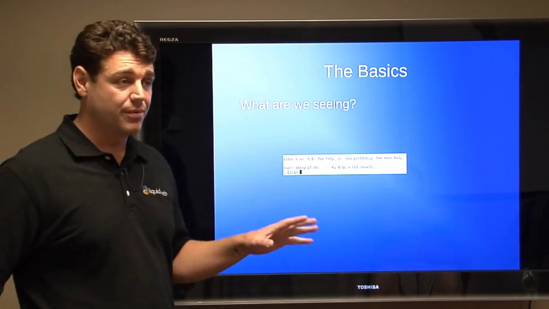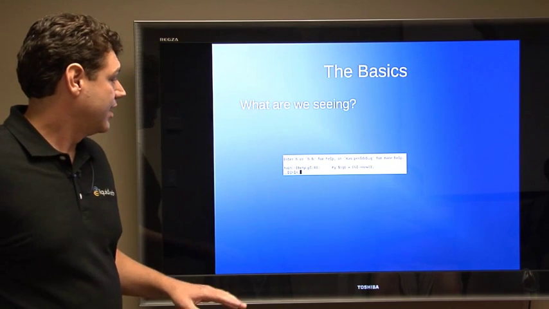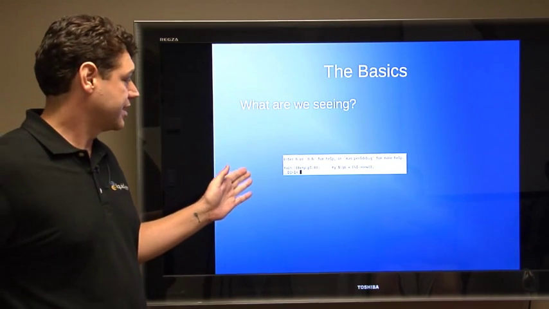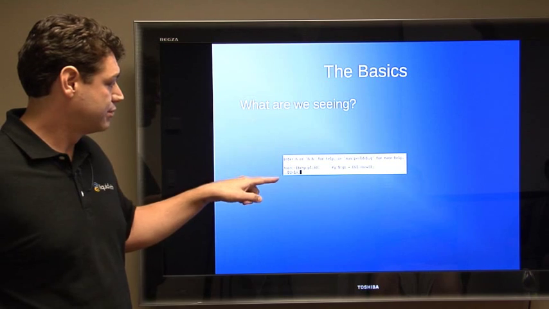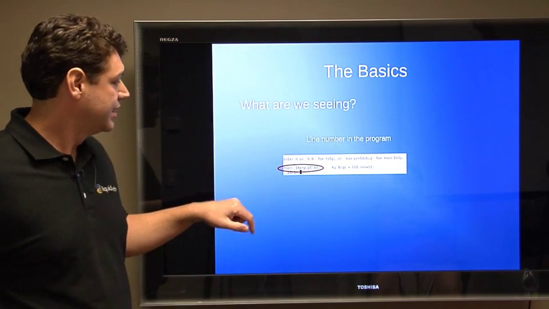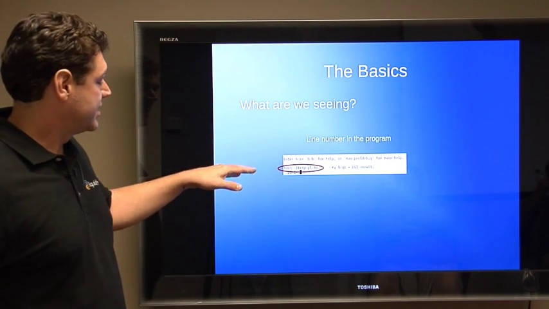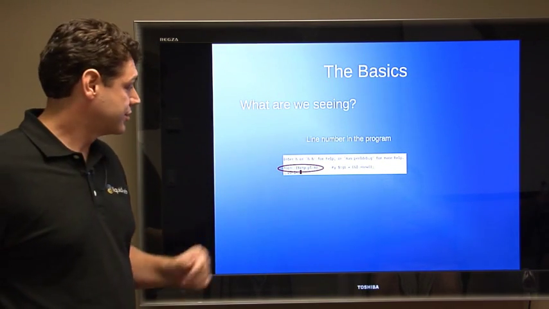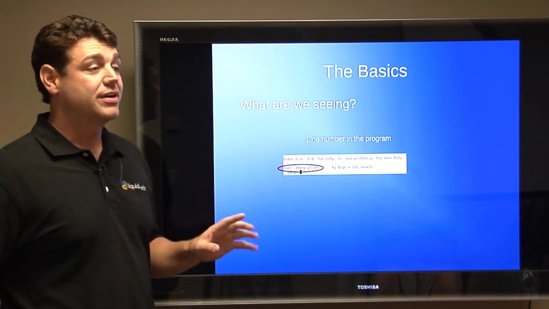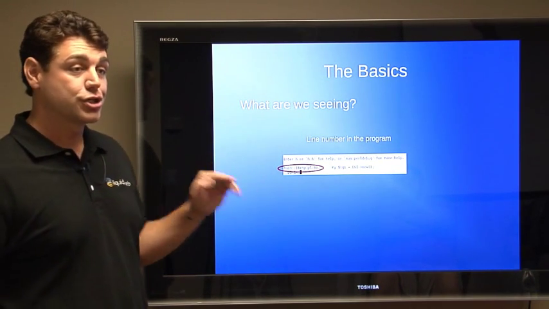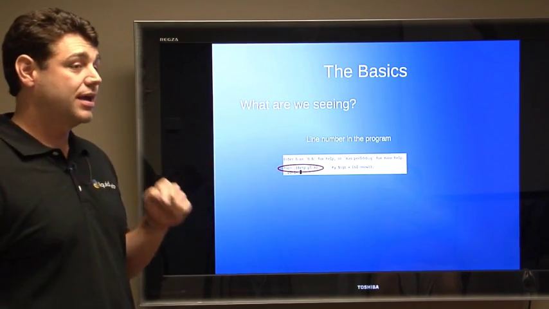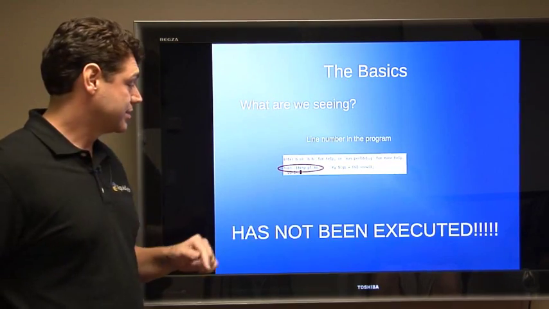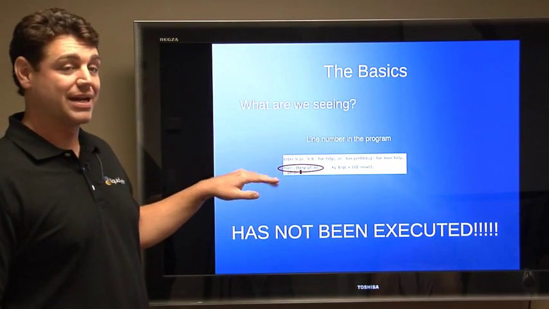So basically, what do we see when we get into the debugger? It's just the screen. That's pretty much the first thing you'll always see, and I have a little program there, and the first line we see. Basically, it tells us what package we're in, the file name, and also the line number that we're on. It's very important to notice the debugger shows you the line that it's on, not the line that it's just processed. So it's good to know this has not been executed yet.